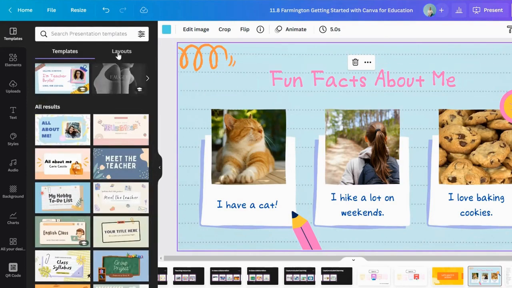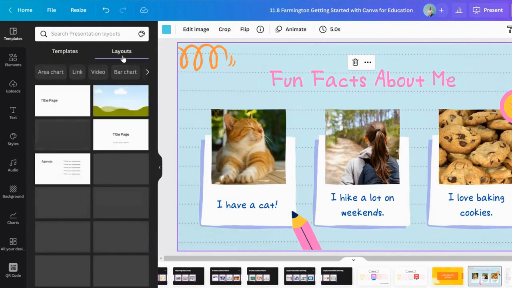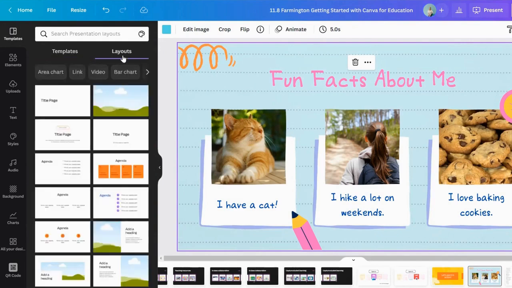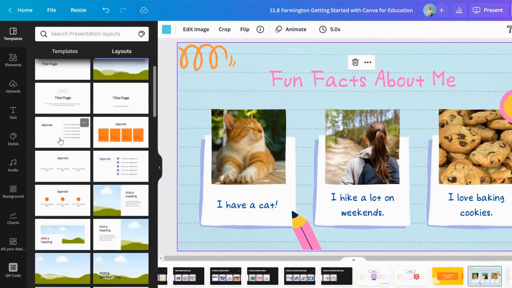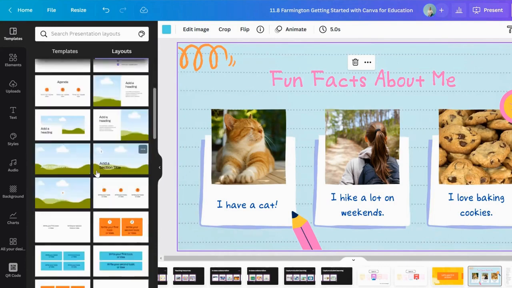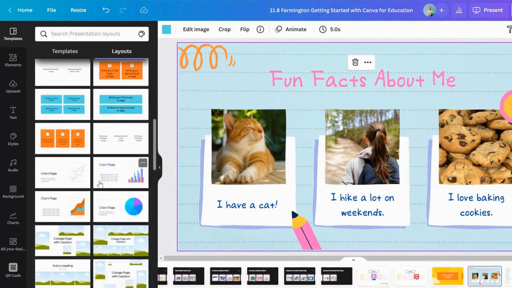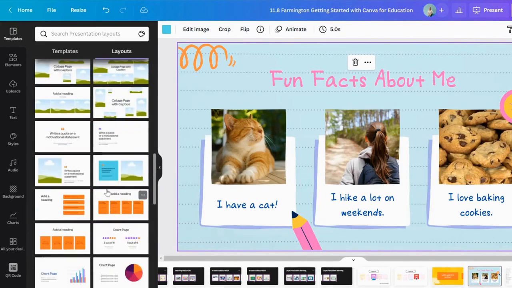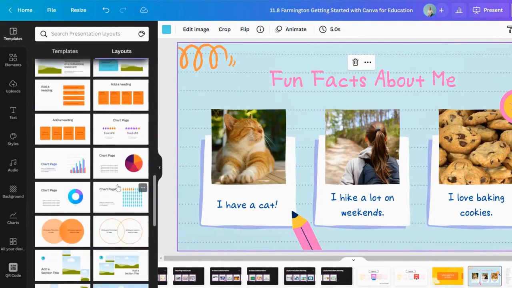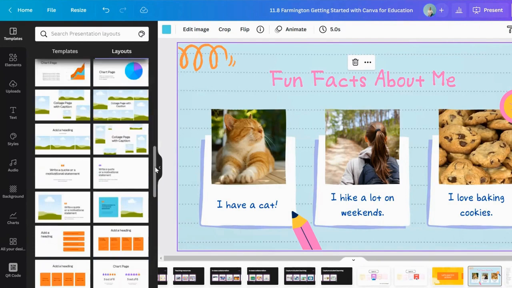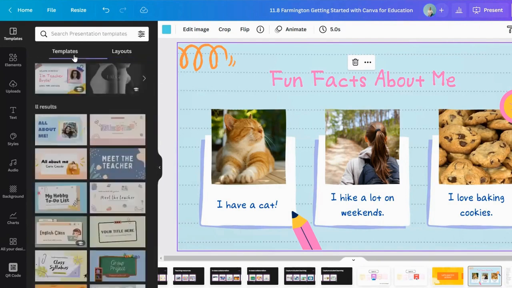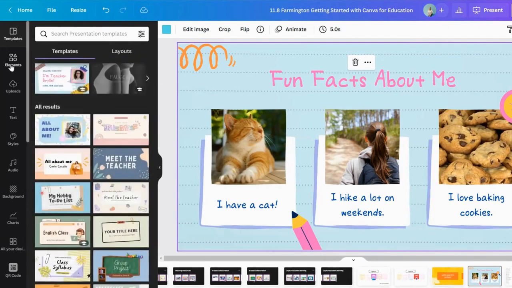Before I go into the demo, I also want to draw your attention that aside from the templates, if I toggle over to layouts, this is where, if you're building more of a presentation and you want various layout slides, you'll find a wide collection of template slides, and it honestly will just keep scrolling. Any of these are customizable as well. You can change the colors, the font, you can add new things in. It's actually really fun to use if you like creating.